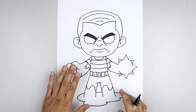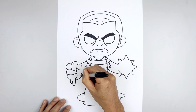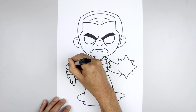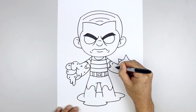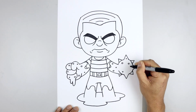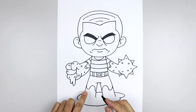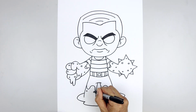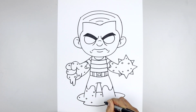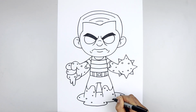Let's add some texture to the sand. We're going to start on the left arm. Start with a series of small circles all around the arm in random areas. We'll do the same thing on the right side. And then we'll add that same texture across the bottom of the legs, starting on the left. Add one more along the bottom, and that's pretty much it.